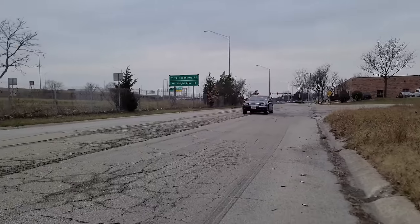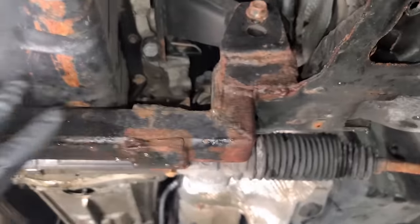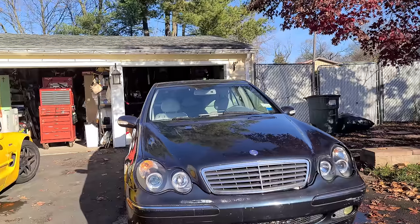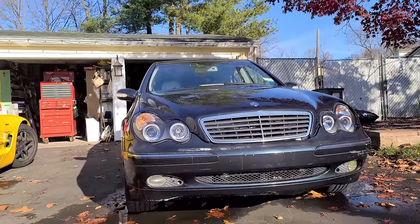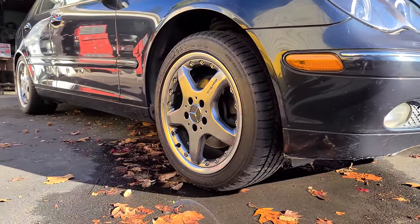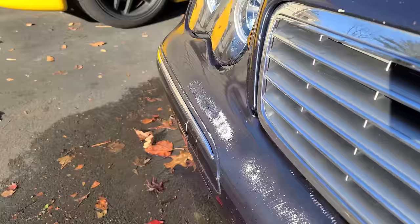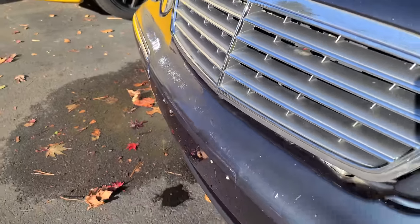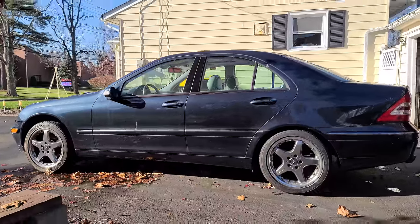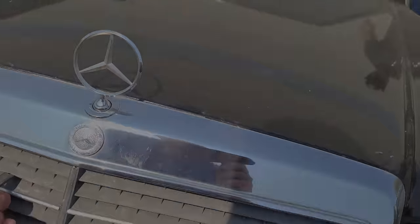The car straight rips and runs well, but I did discover some shortcomings in the swap, and it needs some love to make it 100%. And to be honest, I've simply lost interest. This was definitely an impulse buy, and it's not a swap that I would have thought to do myself, so it's time to move on and try out this little experiment to see how far I can take trading engine swapped cars. Right now, my end goal is to eventually trade up to a $30,000 car, and I have no clue if this will actually work, but it all starts now with trying to trade for another engine swapped Mercedes.